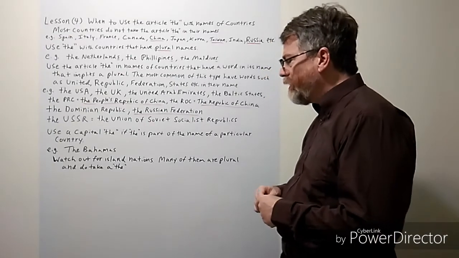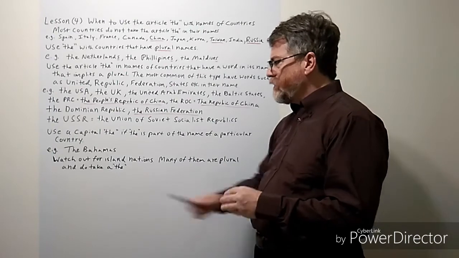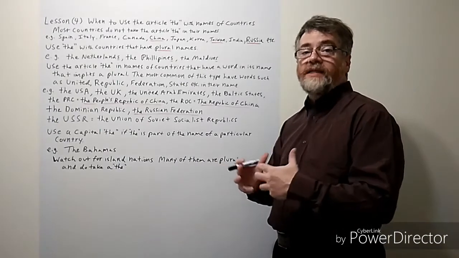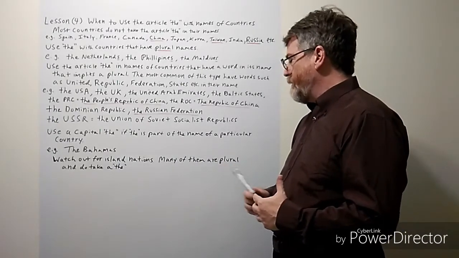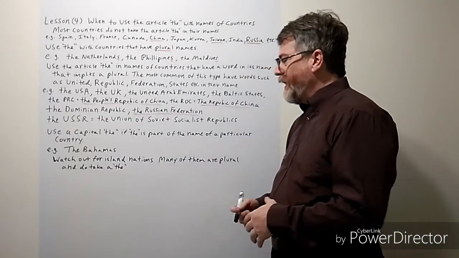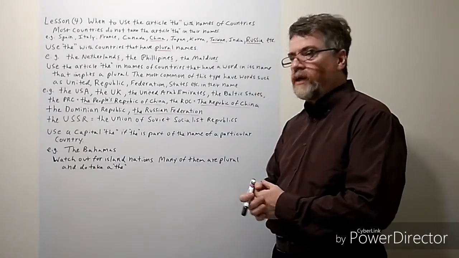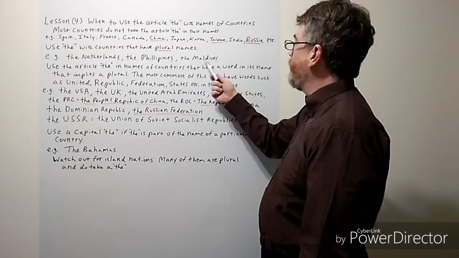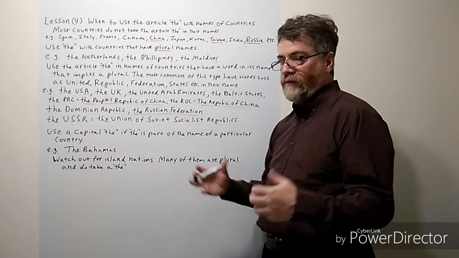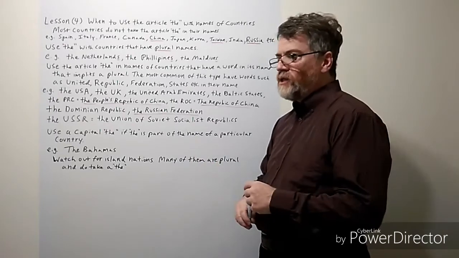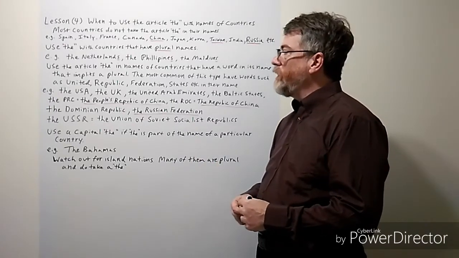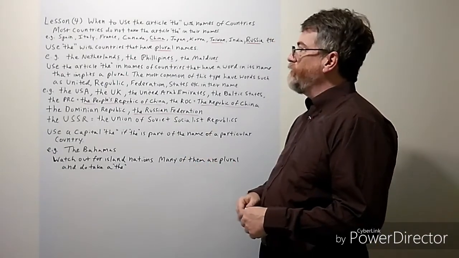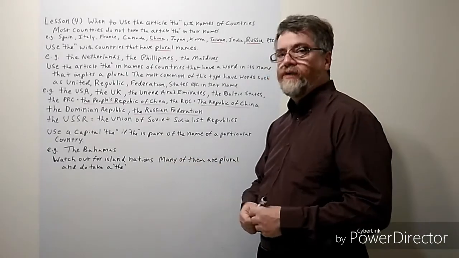The last thing to really note and try to keep in your mind is to watch out for island nations, because a lot of island nations are a combination of several islands together, forming one government. Many of them are plural and do take a "the". I would just check if you're really unsure. Some examples we mentioned here are the Bahamas or the Maldives. These are kind of a group of areas that are islands. So there might be a few more that I didn't mention. Of course, we know there are around 200 countries, so we cannot mention them all. But if you follow what I have here, this should pretty much cover you.